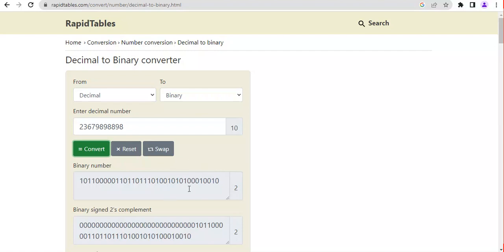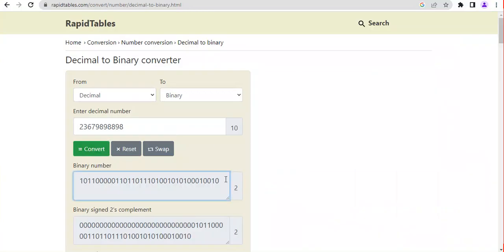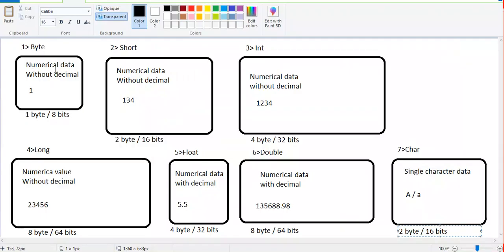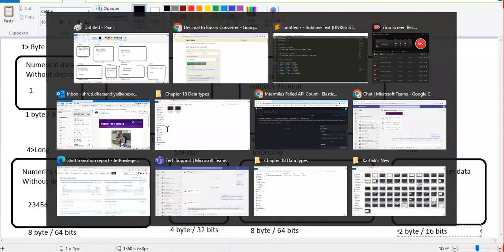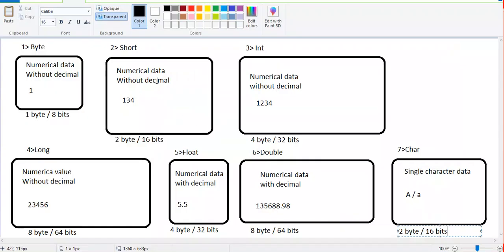It's almost around 32. Can I store this using short or byte? No, right? Because it's a little bit more data. It's more than 16 bits. I can't store it using short.